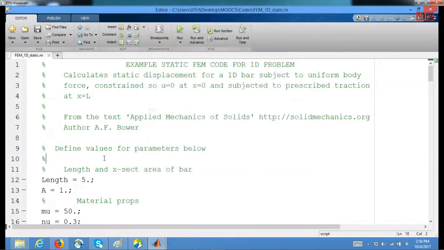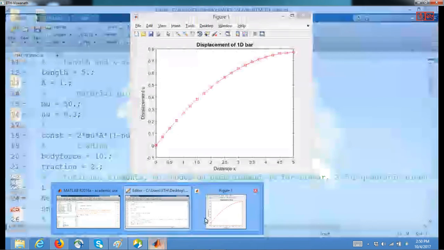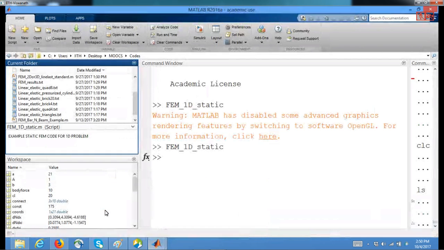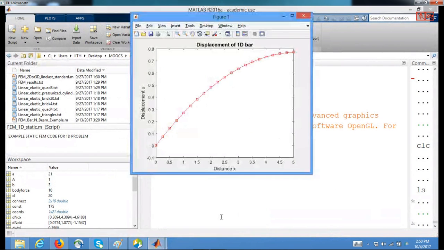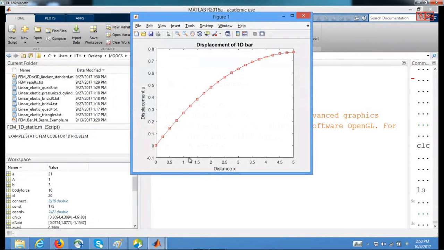Now we can also check the same thing by turning it into a quadratic element. Let us see what happens if it is a quadratic element, and let's rerun. Let us run it again. It almost comes out the same way, but here this is the first element. This is the first element, right?